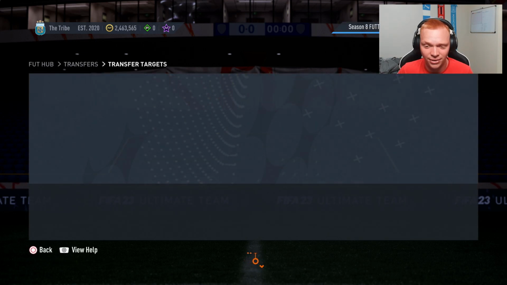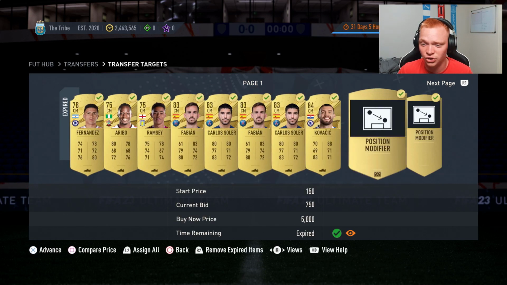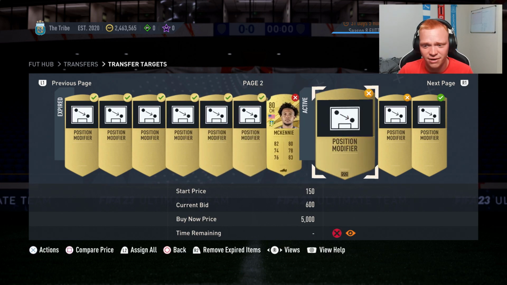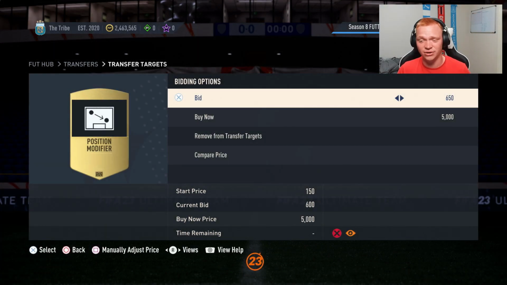And just to show you how easy it is, I went and picked up a few cards right before the video to show you. And you can see 750, 700, 650, a bunch for 700 there. It's really, really easy to win these cards.